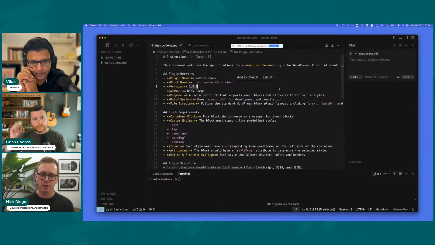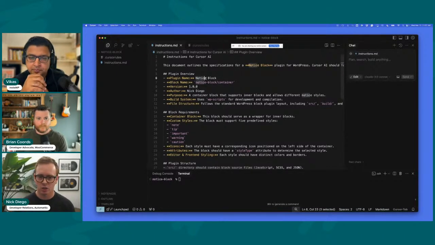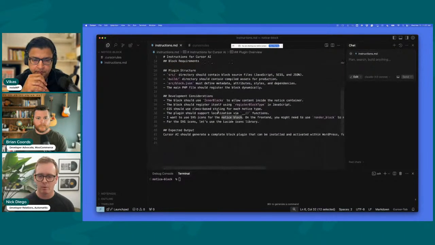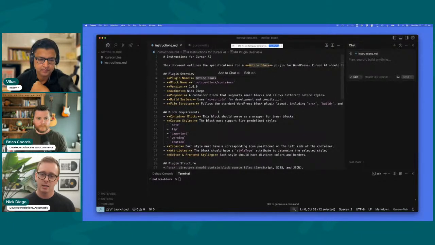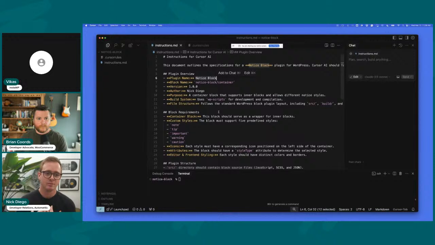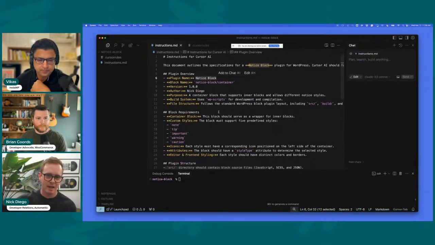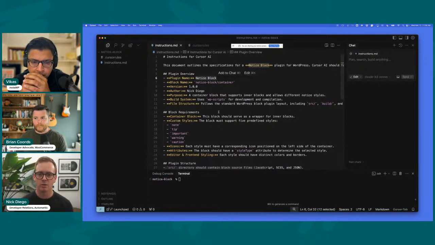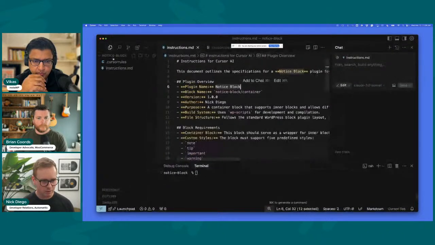So if I was going to build a new block, I'd come in here and just change out the name, modify my requirements a little bit. So I did use ChatGPT, but I have my own personal batch of instructions that I've used in the past, and I'm always modifying those and refining them as I'm starting a new block project. So this is like an ongoing instruction set, which, okay. And where does the other file go which you generated from ChatGPT? So I'm going to zoom in a little further.